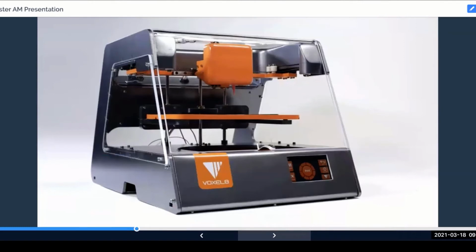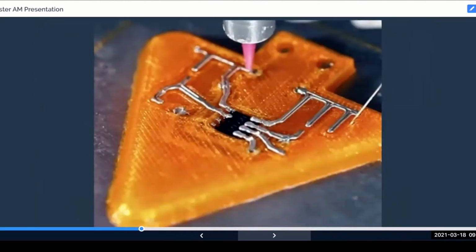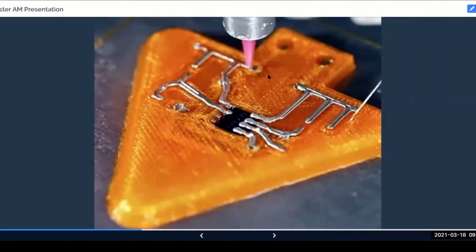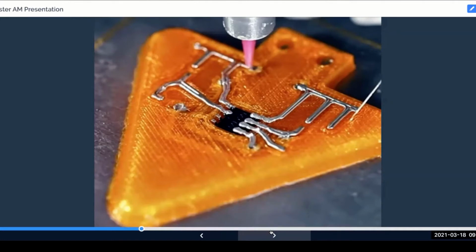We can start to think about what else can we extrude, or what can we extrude at the same time. So this company Voxel8 is working on doing digital circuitry. So they're printing, and then the plastic print head takes a break for a second, and then it comes back with this silver ink that's conductive, and it can actually print your wires internal to your geometry in the same component. My favorite part about this is they have a hexacopter that they printed from the ground up. They paused it, they dropped in a motor, and connected the motor to the battery pack that they dropped in.